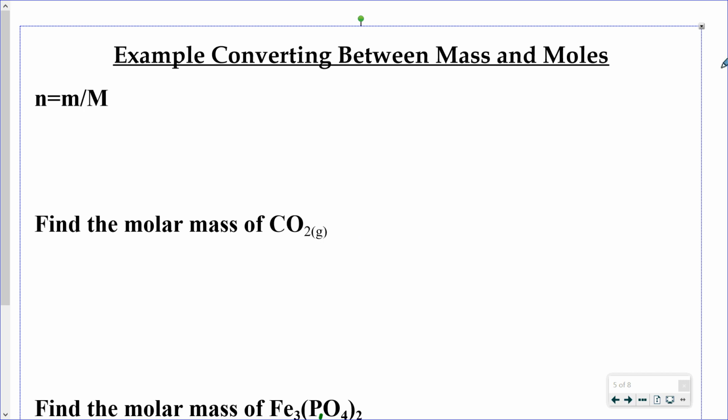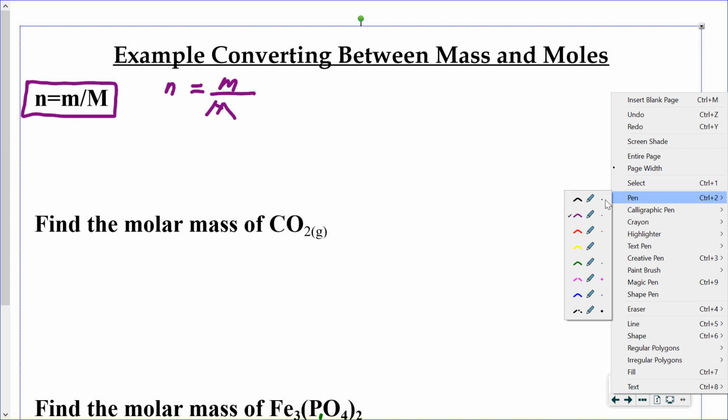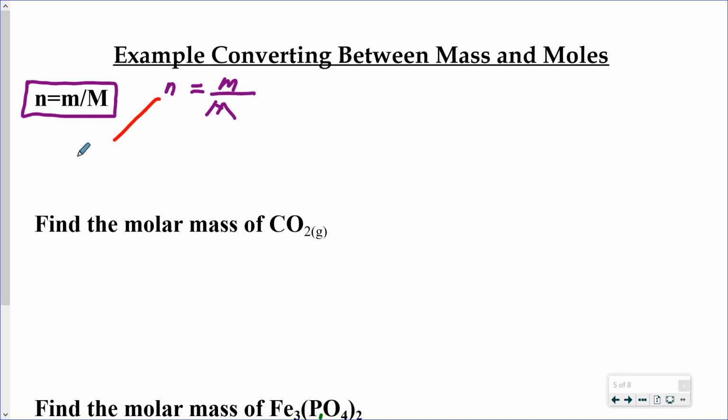So now let's get into some of the calculations here. This is the equation that you do have on your data sheet. So let me just rewrite this again instead of with the backslash, just with the horizontal line. Maybe that'll make it a little bit clearer. So what do all of these different variables represent? Well, you don't need to memorize it because it is on your data sheet. So the lowercase n is for moles. The lowercase m is for mass, and that is always going to be in units of grams. And capital M, that's the molar mass. So that's the one that we just saw for water.